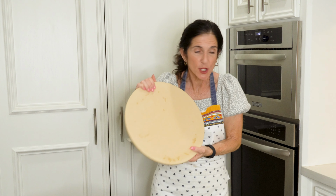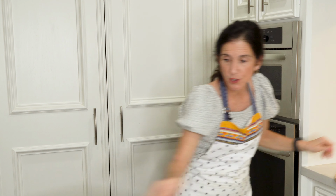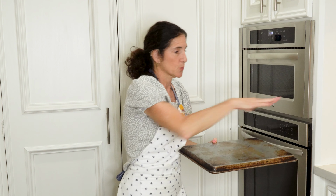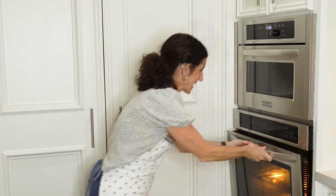Now I have a stone pan that I'm gonna use, but you know what? If you don't have it, that's okay. You can also use a pizza pan. You can use a cast iron skillet and you can even use a baking sheet, like put this in upside down. But preheat the oven with whatever tool you're gonna use in the oven with it, because you want these things to be nice and hot too.